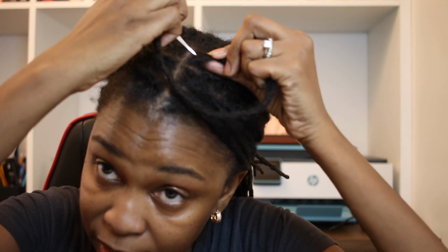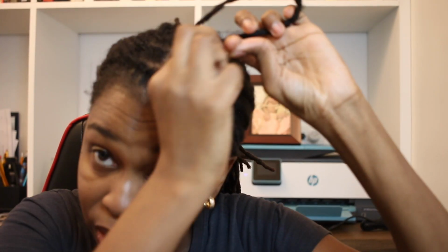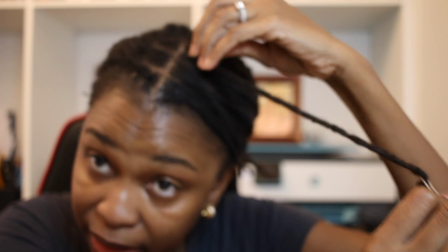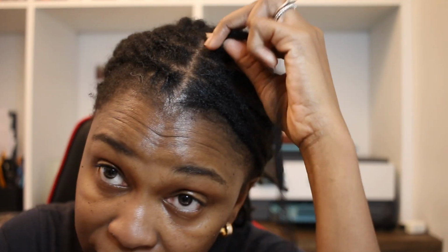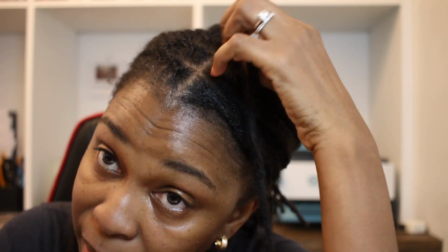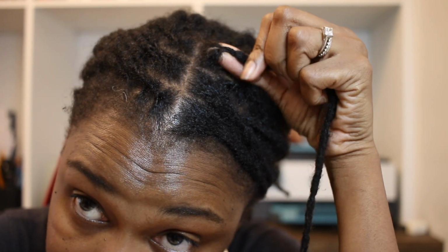And then I always like for the last loop to be where I like my hair to lay. So I like my hair to lay flat this way. That's why I have a center part. So that's what I like to do. I could probably go one more time actually.